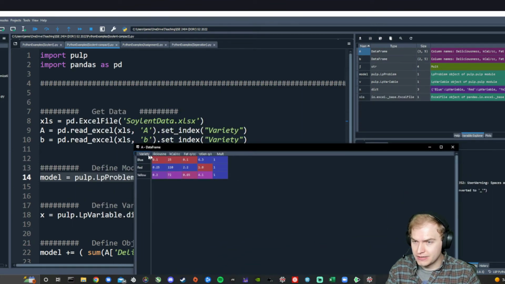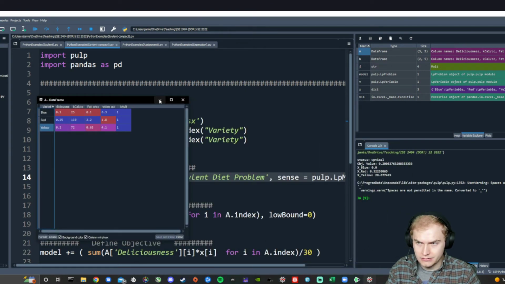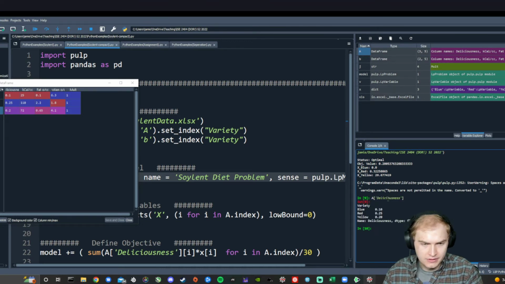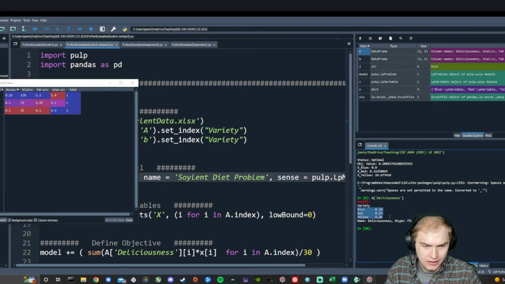And notice that it has indexed things on the variety side. So if I ask for, in the console, A deliciousness, it prints out another data frame indexed on blue, red, and yellow.